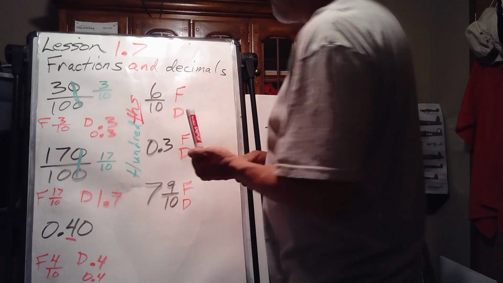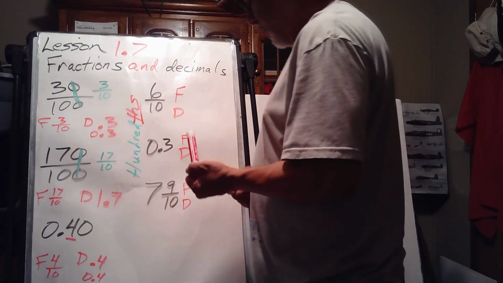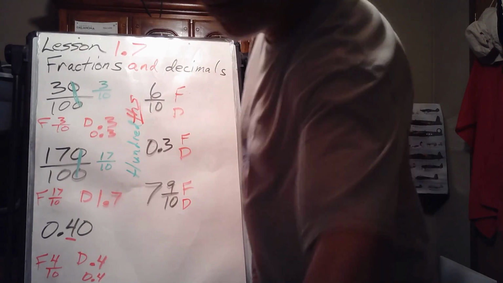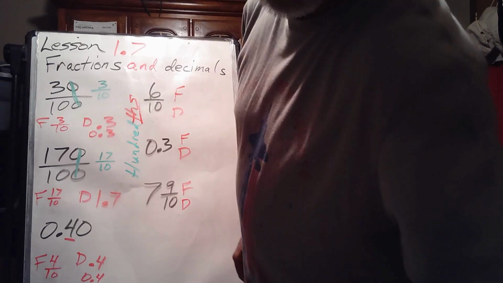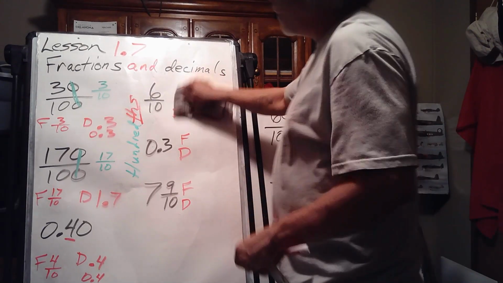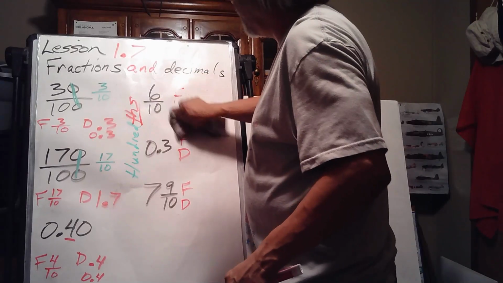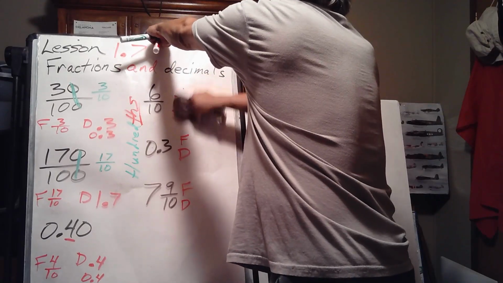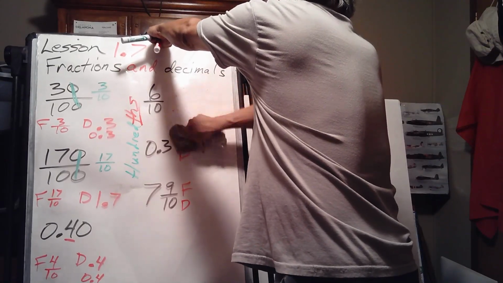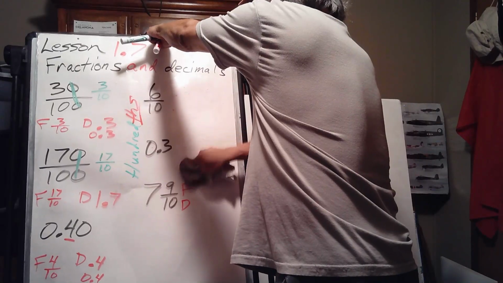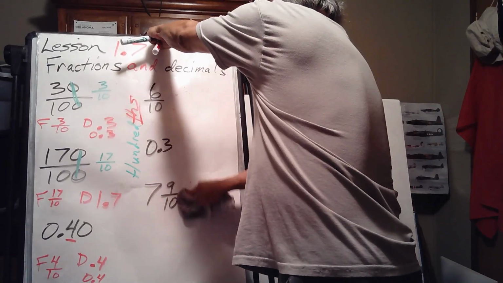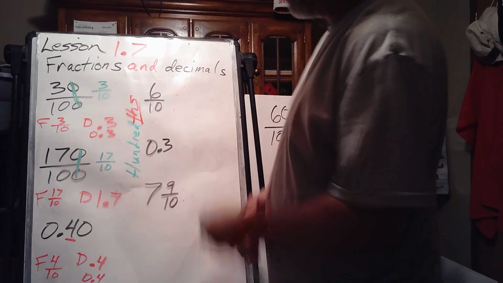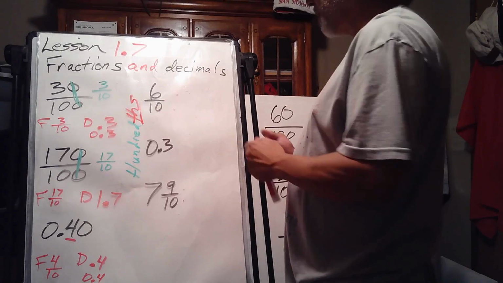So what does that mean I have to do? I have to do a little bit of extra work. So I'm going to erase this out of the way real fast because I need to slow down and read the directions. The directions said, hey, you need to give me hundreds, but the problems it gave us are tenths. So how do we get 100 when we only have 10? Well, that's easy if we pay attention.